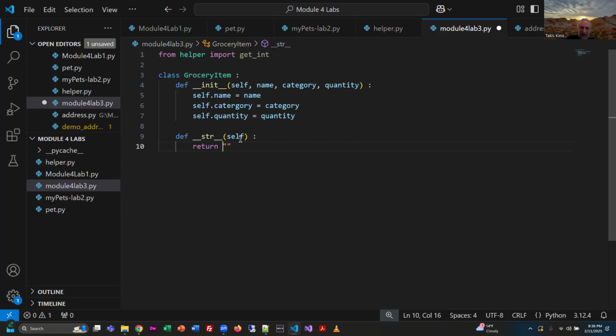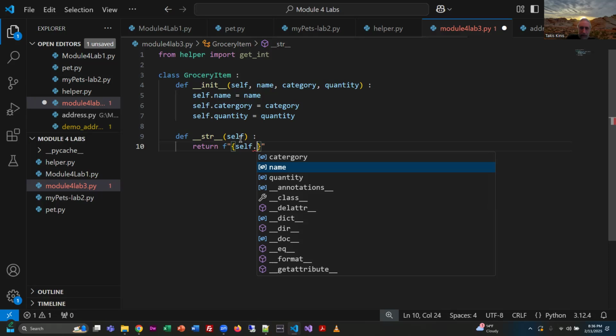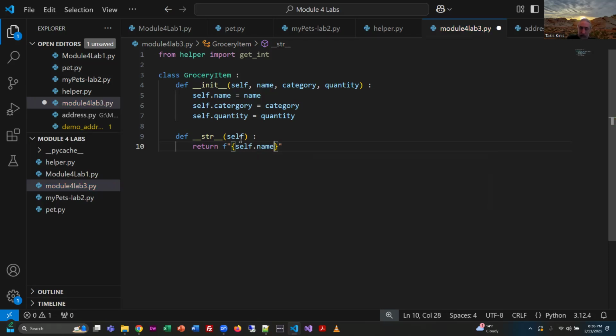I'm going to make it an F string, so I'm putting the F in front of it. Then we're going to output first the self.name. And then we're going to do a space, a dash, a space. And then we're going to put the self.category. Oh, and I misspelled that, right? Category, not good. I'm fixing it.